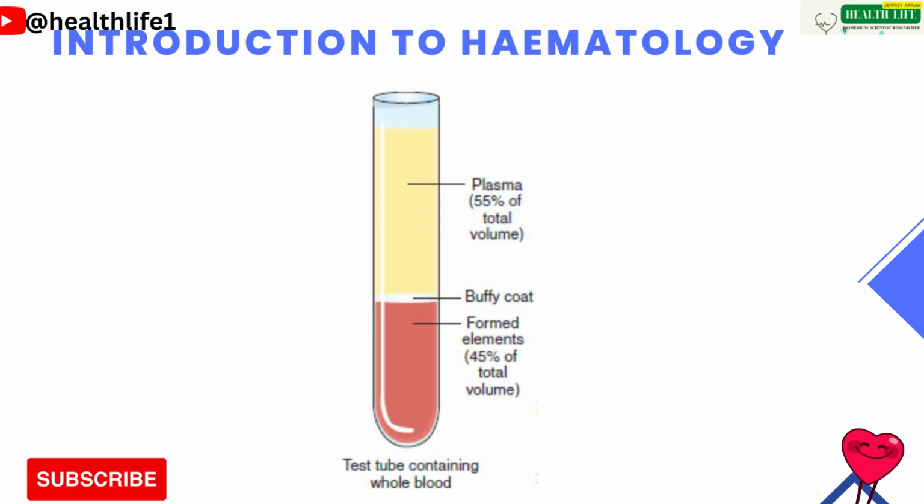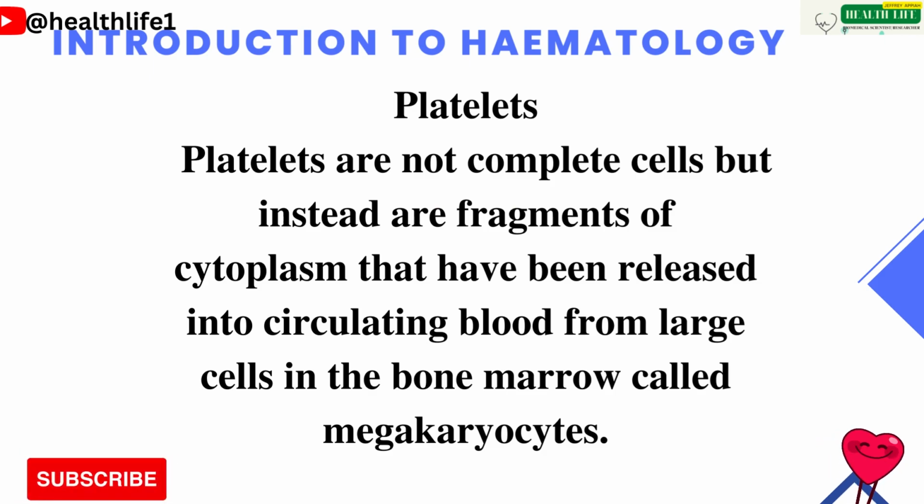What's the difference between the temporary and permanent plug? With the temporary plug, you cut yourself, and after a few seconds, the bleeding stops. Now, if you are not careful and you bump that site again, you begin to bleed all over again. Based on our own life experiences, anytime you have an injury that is not severe, a minor cut or bruise, the bleeding stops after a few seconds or minutes, depending on the severity of the injury. But if you are not careful and you are walking past the table and you hit your finger or your leg, the place where you previously hit yourself, you will notice that the bleeding will start all over again, because the platelet plug is only temporary.